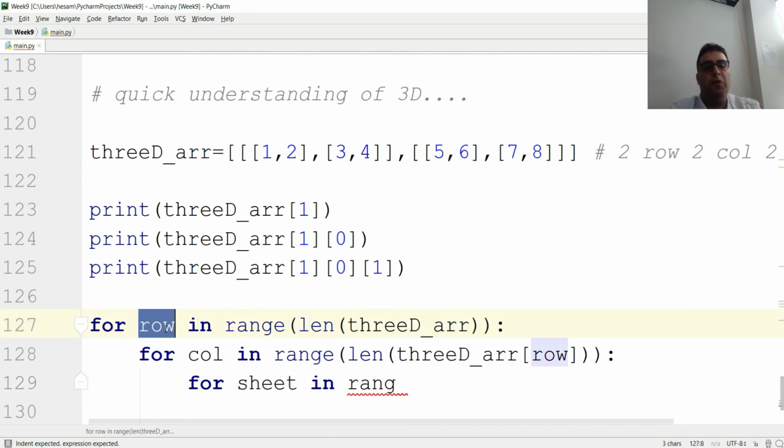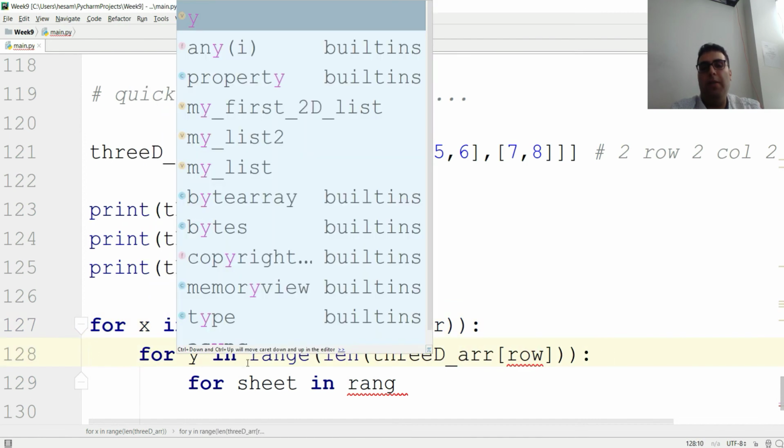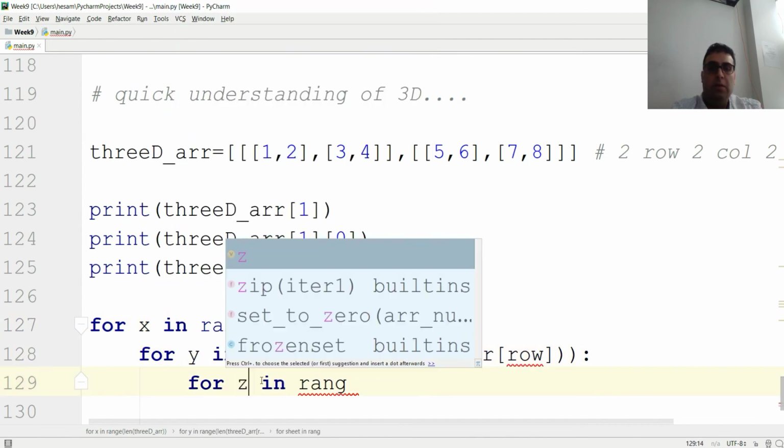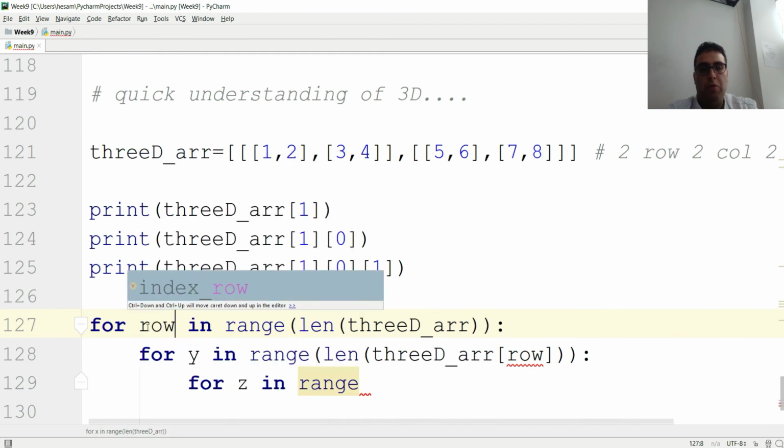Well, I'd rather, when we have 3D, flip those with X, Y, and Z. It's better that way. If you know a little bit of math, I know what I'm doing here. So we have X, Y, and Z, the 3 dimensions.